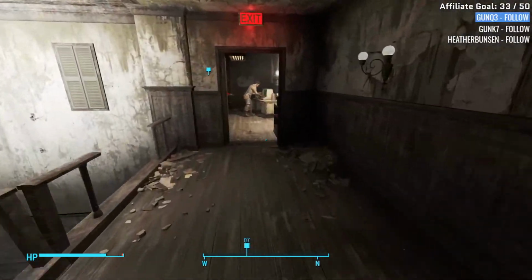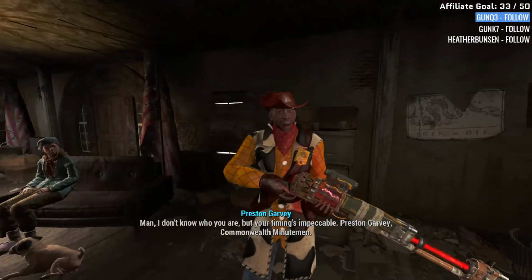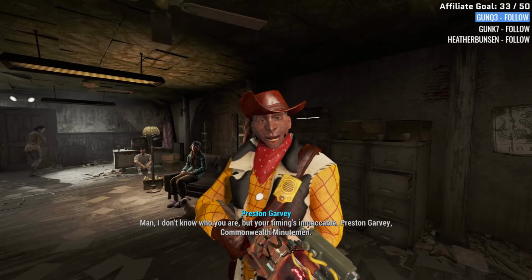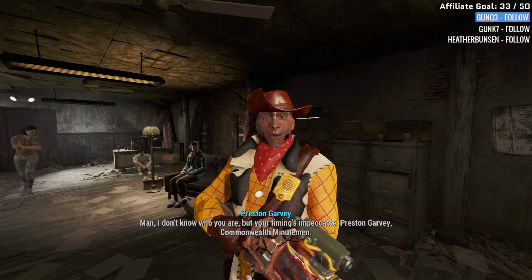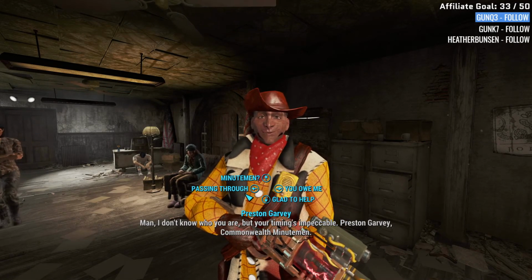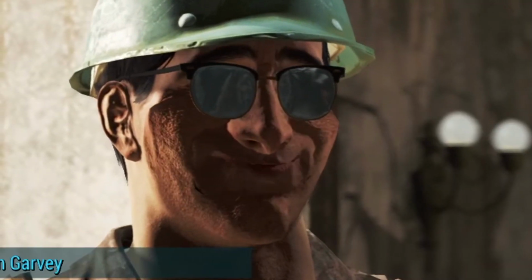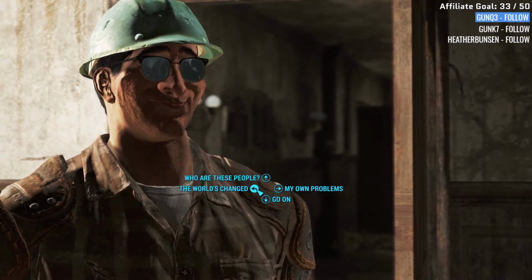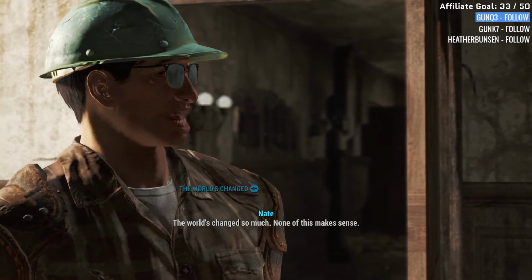Okay, fine. What do you want? I don't know who you are, but your timing is impeccable. Preston Garvey, Commonwealth Minuteman. God damn it. Stay, boy! Well, if that's true, we could use... Find someone else to be your assassin.